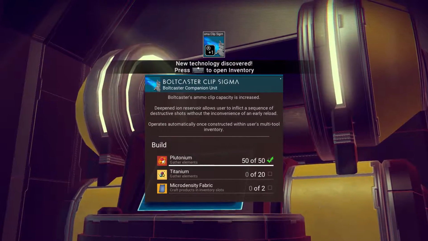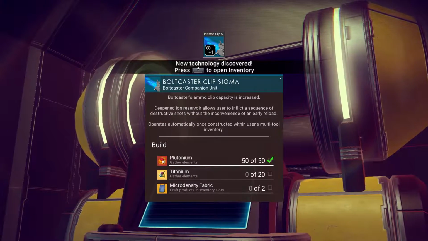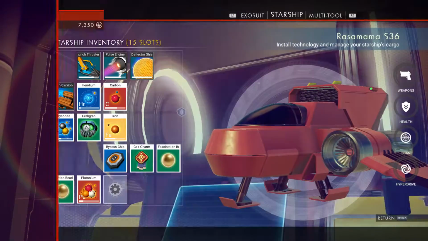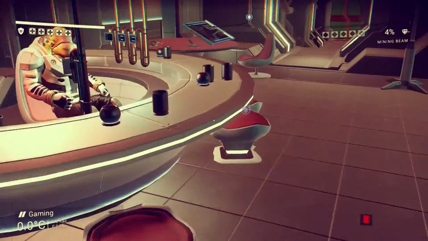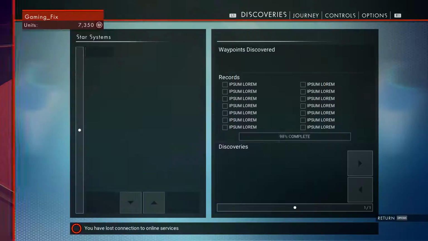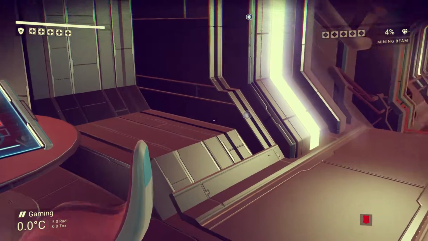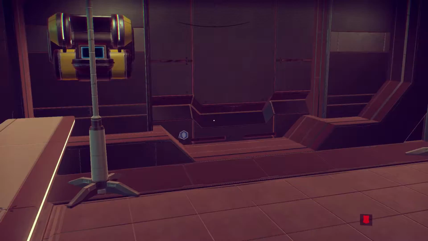Okay, cool. So we need titanium for this, as well as a micro-density fabric. And the micro-density fabric also requires multiple resources to make just one. So this might take some time getting. But I mean, I still don't know. Does our mining laser also serve as a gun? Hold on, let's check out our controls again. Oh, okay, so switch weapon mode. Okay, so next time we're on a planet, we'll try switching weapon mode, because I don't think I've tried doing that. I've just been keeping it on the mining laser mode, I guess.